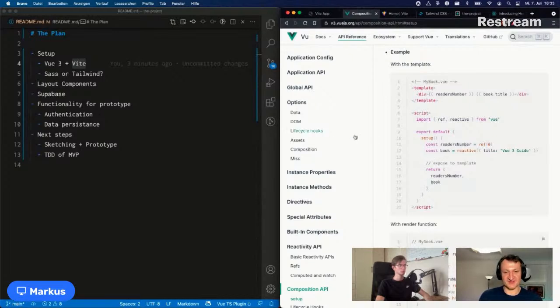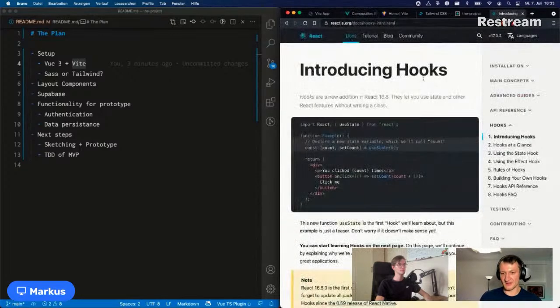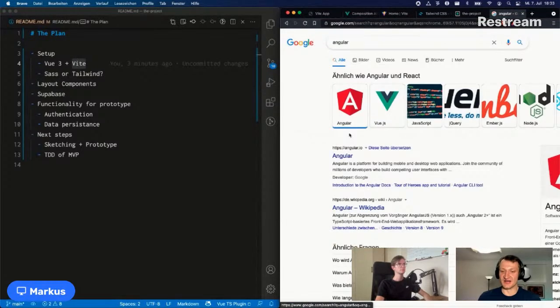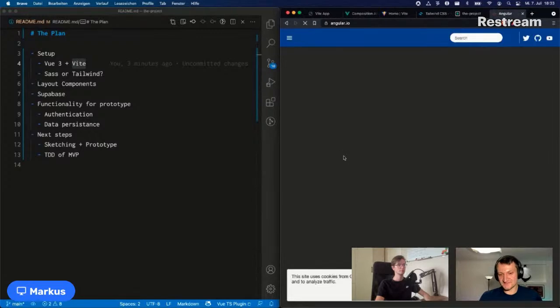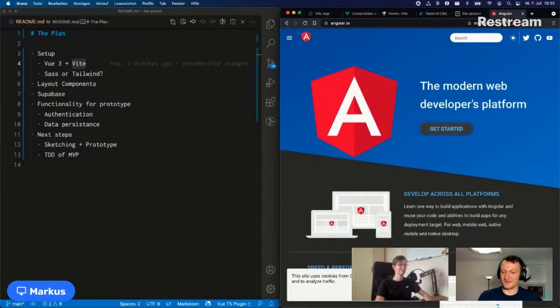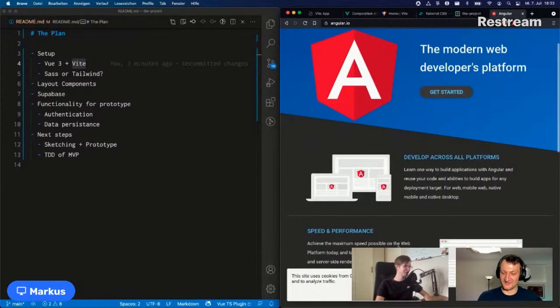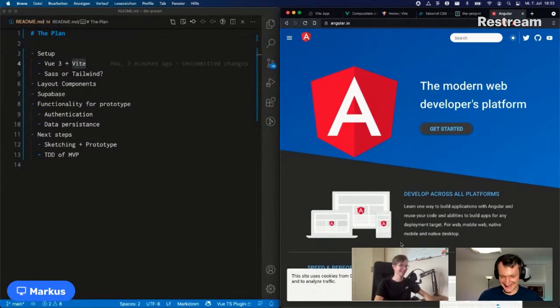Okay, so that was already a somewhat closer look at Vue 3 and one of the competitors like React. I mean, there are others like Angular and so on, but Angular is pretty much, I don't want to say dead, because it's used by a lot of projects. You're going to start a shitstorm now. Yeah, exactly. But it's not the people's favorite. Let's put it that way.